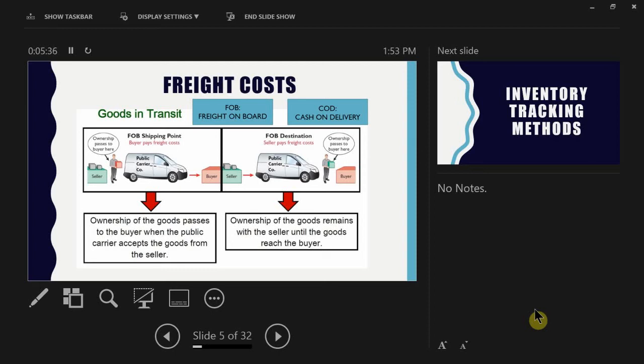So that's why the seller is going to take full responsibility and be like, oh my gosh, I'm so sorry. Let me send you either a new product or let me refund you your money. However, the ownership is still your property because it left the midpoint and it's trying to make its way to you. So technically, you own that product, right? But it never came to your store.